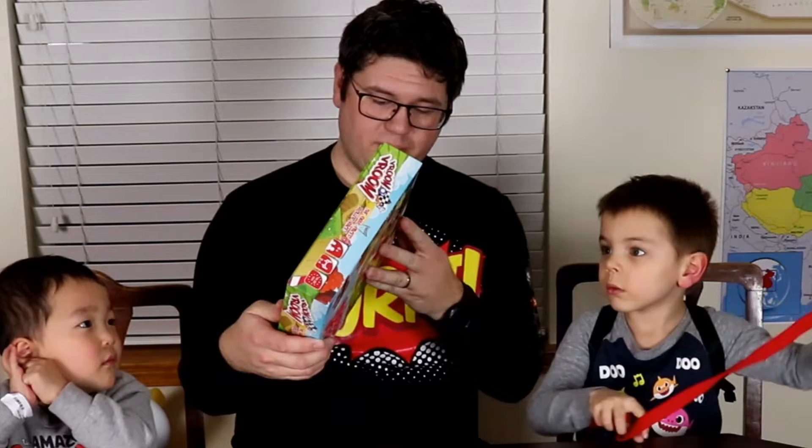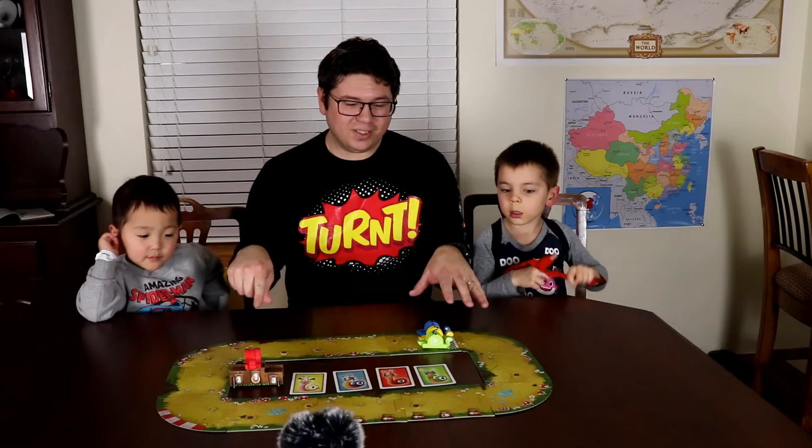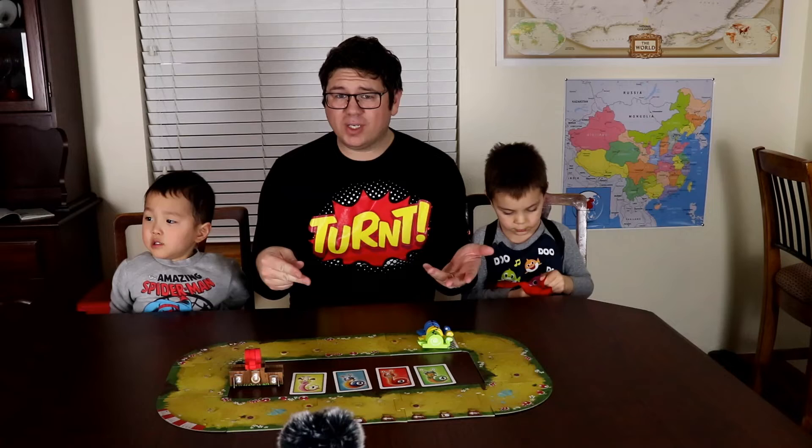It's made for ages four and up, so Peter you shouldn't even play this game — you're too little. You can set up this map any way you'd like. There's a lot of different options with both turns and straightaways and you can kind of build your own custom map. We've got a very simple one set up here.